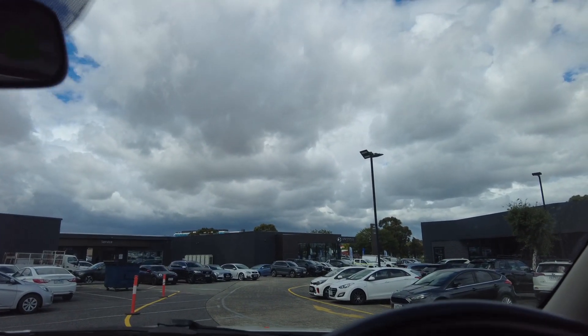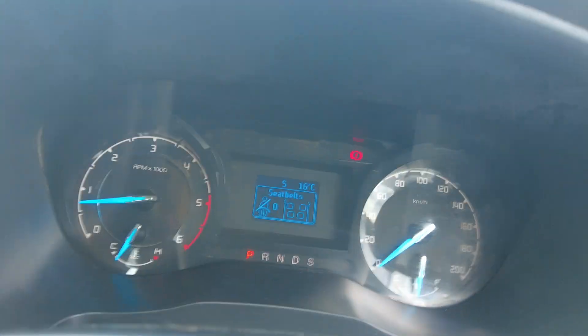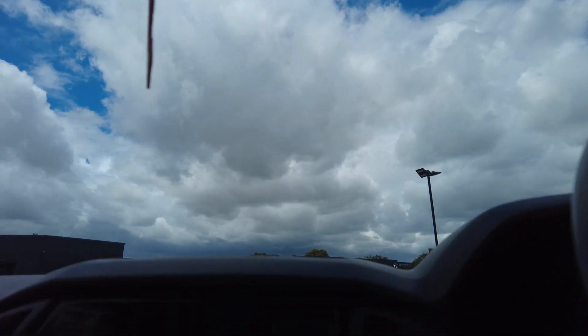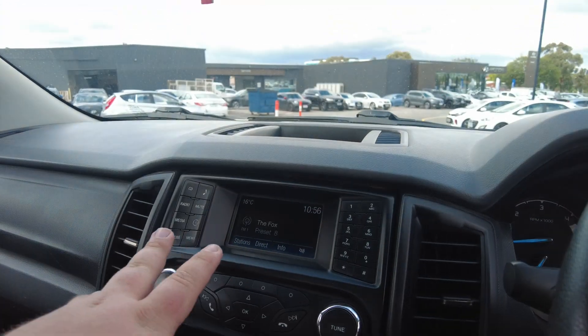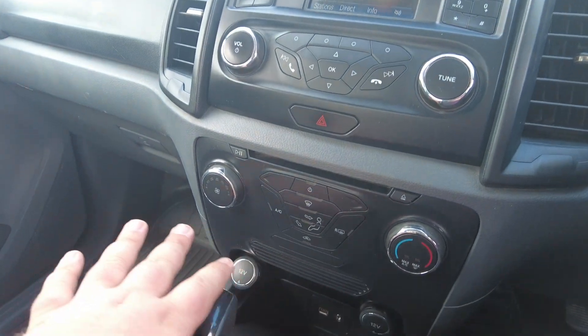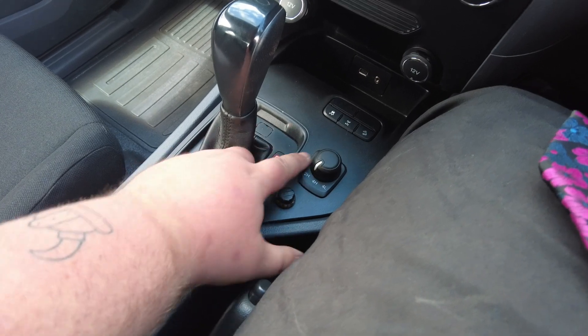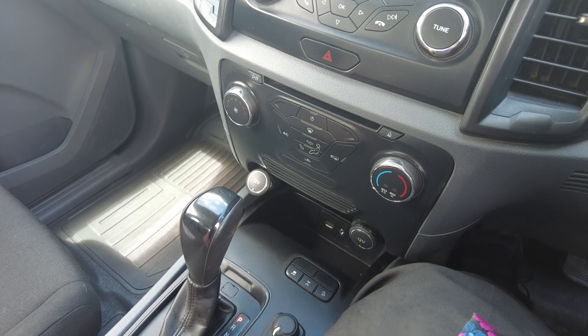Now that we are in the car, a quick look through here — you have got the tacho on the left, speedo on the right, and an at-a-glance display in the middle, no worries at all. Over here on the left side you have the radio setup, phone controls, and all your climate control options. Being an automatic, the gear shift is there, the electronic braking control is there, and the four-wheel-drive circuit is there as well, as this is a 4x4.